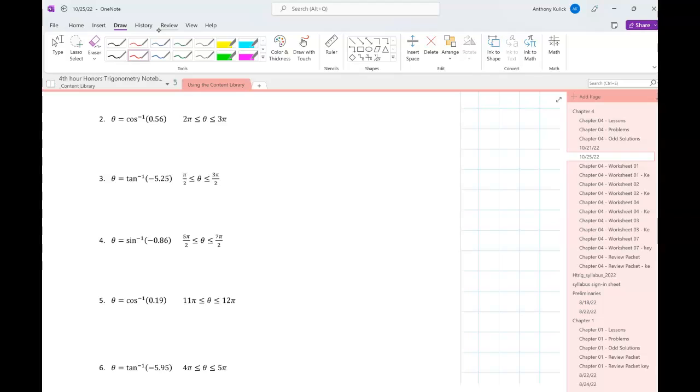All right, Ava, here we go. So this is the same thing as thinking tangent theta is equal to this, right? Now, tangent, I remember, is y over x. So I'm going to use that to figure out what quadrants tangent can be negative in. For a fraction to be negative, either the numerator has to be negative and the denominator positive, or vice versa, right? So that would be quadrant 2, where the x is negative but the y is positive, and quadrant 4, where the x is positive and the y is negative.